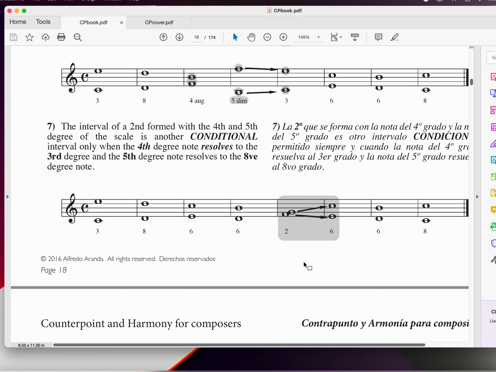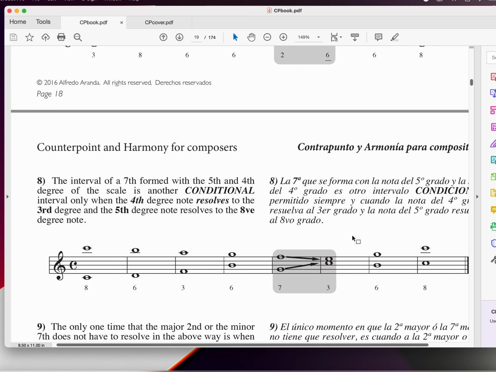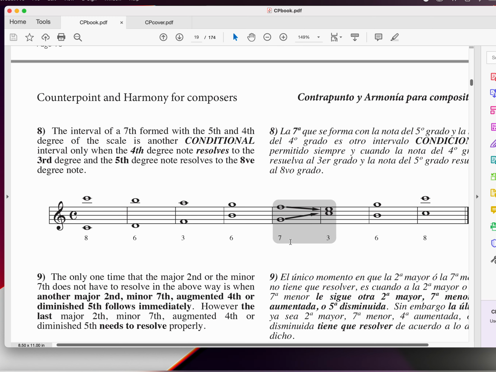Another thing that you can do with the conditional intervals, like for example this one that is in the gray area: the F goes to the E. Remember, the F is very important. If you put it together with the G, then that interval is being forced to go to the chord that is the number 1 chord, which is C, E, G. Even if you have just 2 notes of that chord, like the F goes to the E and the G goes to the C.